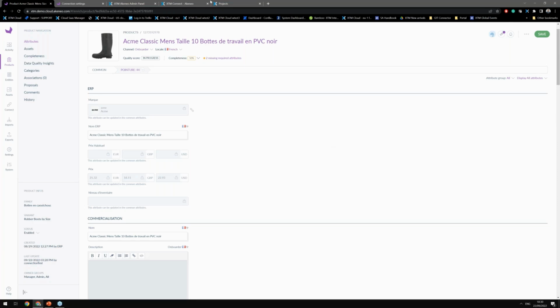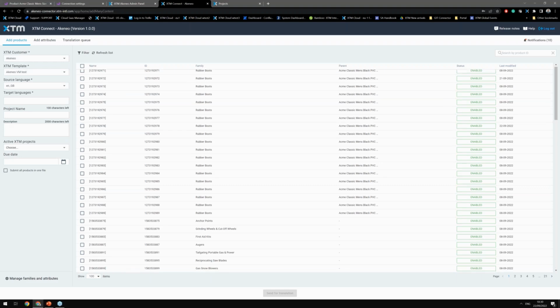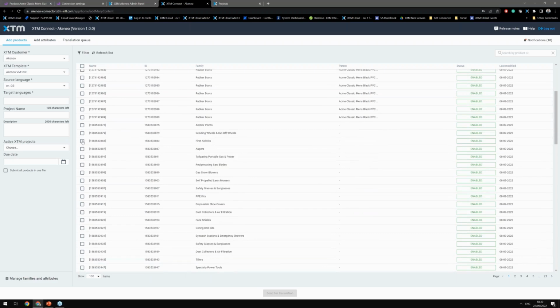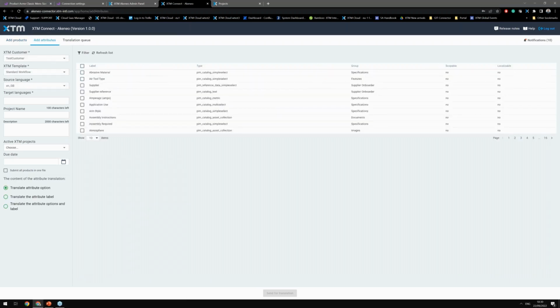Using another, human-related workflow, let's send something over with a different workflow. So let's use my Akeneo customer here. I'm going to use my VM test profile. I'm going to take something else. Let's send some attributes here. So in this case, we're translating attributes and families. So I can translate the attribute option, the label, or both.